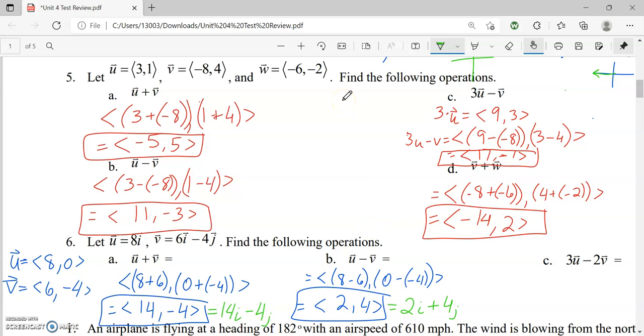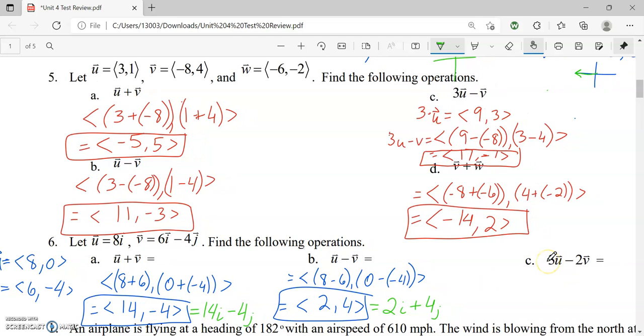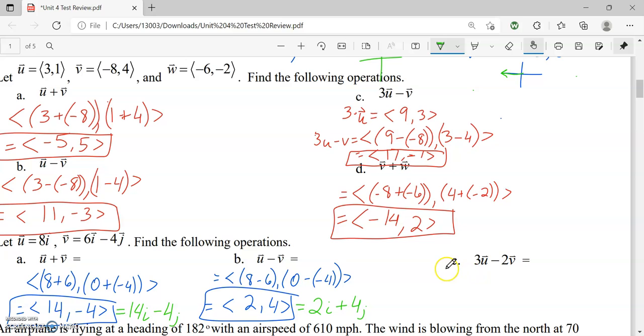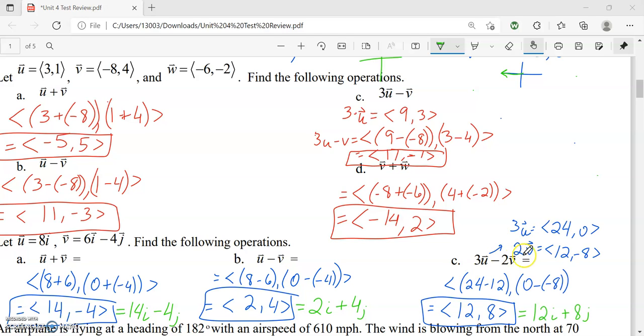I'm going to pause just to make sure this video doesn't go too long. I will write out question C, but I will fast forward that. So I'll pause here, do the work, and then just recap it. Okay, boom, there you go. I first want to note I took 3 times the vector u. So instead of 8 comma 0, I'm at 24 comma 0. I took 3 times both the 8 and the 0. 2 times v for the minus 2v looks like 12 instead of 6, and -8 instead of -4.